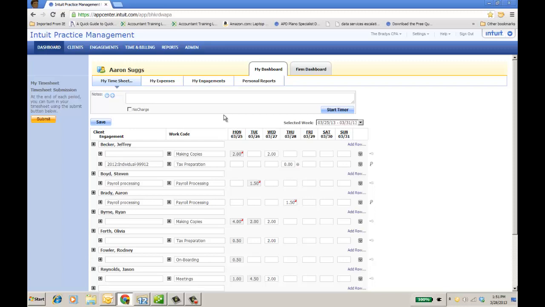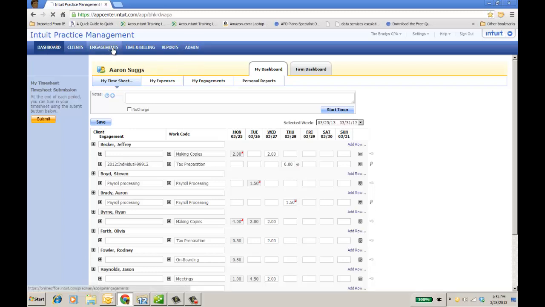Staff is going to be coming into the dashboard, clients, and engagement tabs, right? When you set up a user under admin, the staff will have the 3 tabs. The office manager or partner will have access to all 6. So they'll be taking that time and going to time and billing, creating engagements. The partner and office manager will be running reports and just maintaining IPM under the admin tab for preferences and setup and inviting other users.